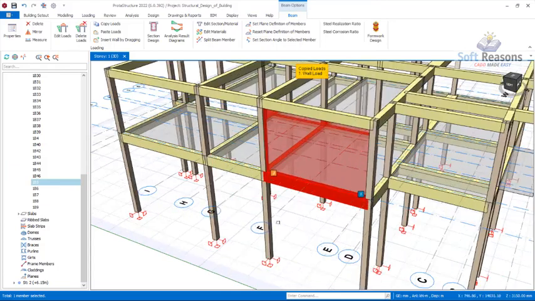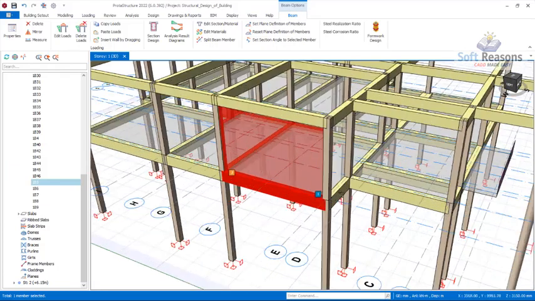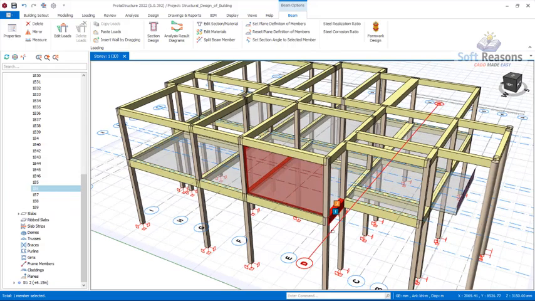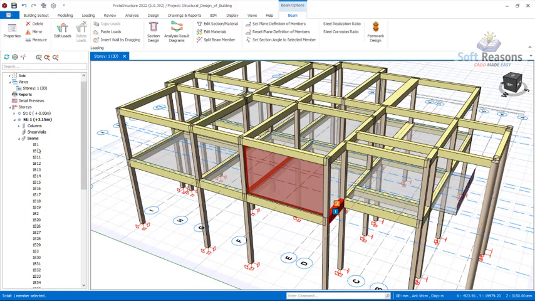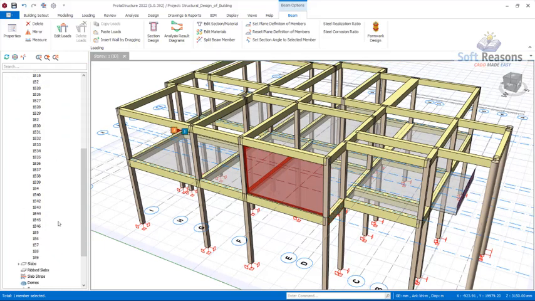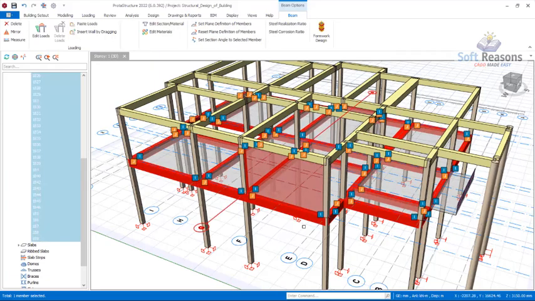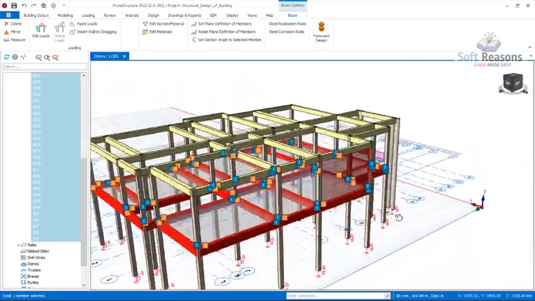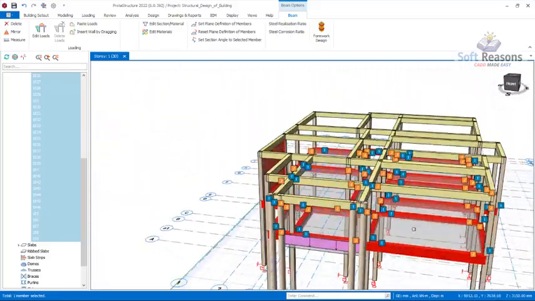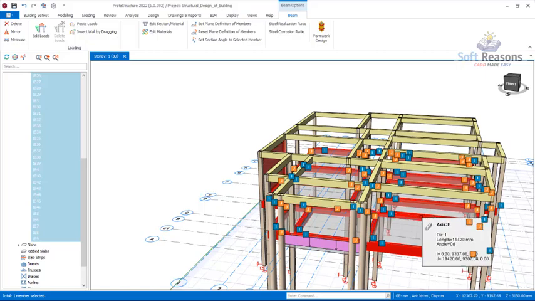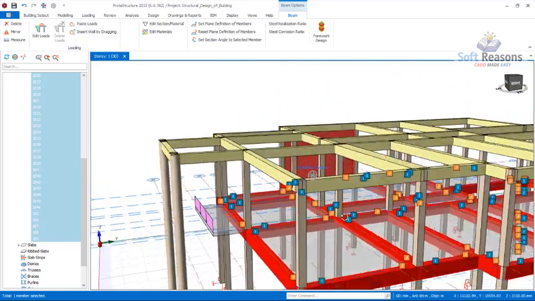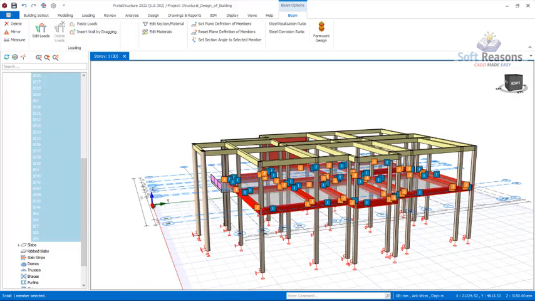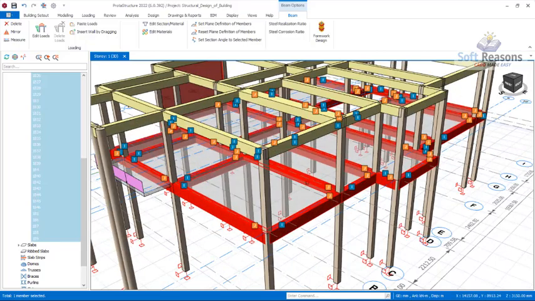Okay. So to place it on the load bearing beams, you just have to select all of the beams. You can use this method of selecting the first beam right there, coming all the way down, hold the shift key, select the last one to get all the beams selected. But in this case, if it is not all the beams that are carrying this wall load, you now have to check very well. This C beam is not actually carrying any wall load. Okay, this C beam is not carrying wall load, so you have to get rid of that, or you can actually place all the wall loads and then manually delete them off.